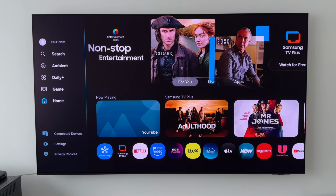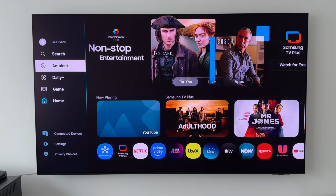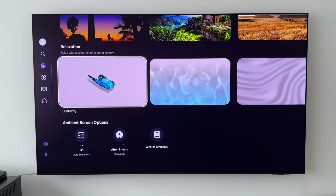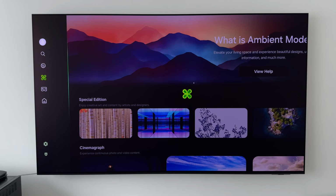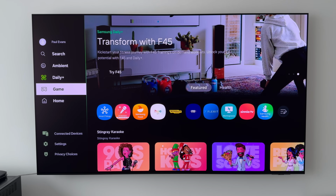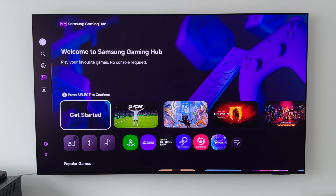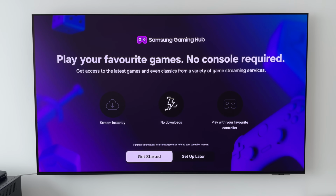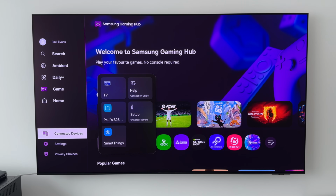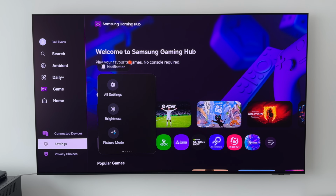Moving over to the left hand side, and we have our search function and ambient. Now ambient mode lets you display just images and artwork to make your TV look more appealing when you're not actually watching anything. Now moving down from ambient, and we come to Daily Plus, and in here we got a variety of different things, including food and fitness sort of things. And backing out of that, and then we come to Game. So this is Samsung Gaming Hub, and as it says just there, play your favourite games, no console required, which could be really handy. Coming back out of that again, and then we have the home menu, which we've already seen. We then have connected devices, and then our settings.